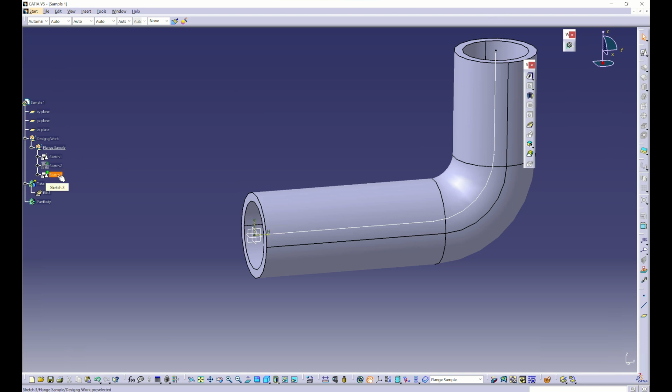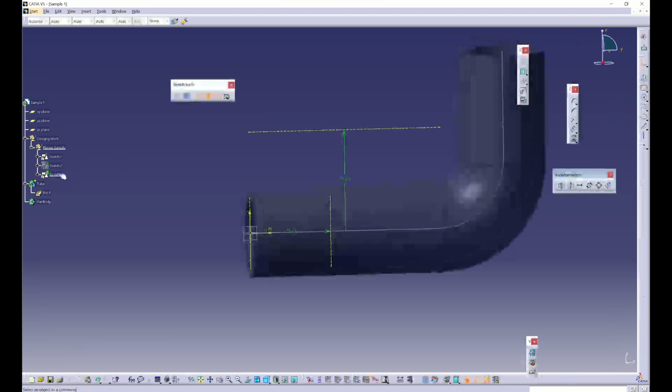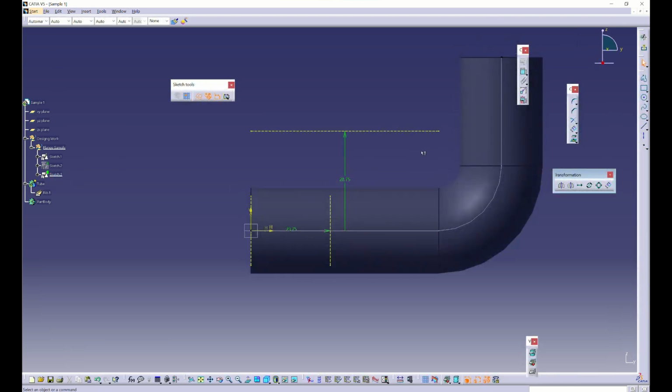Then let's go inside again. Let's get back inside the sketch environment. Then let's extend this. The function of this one is trimming, where you can extend and trim.